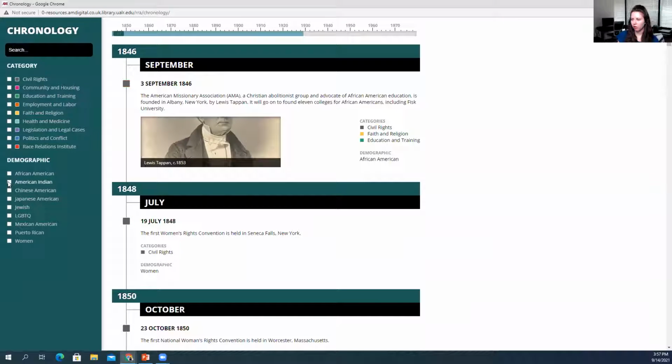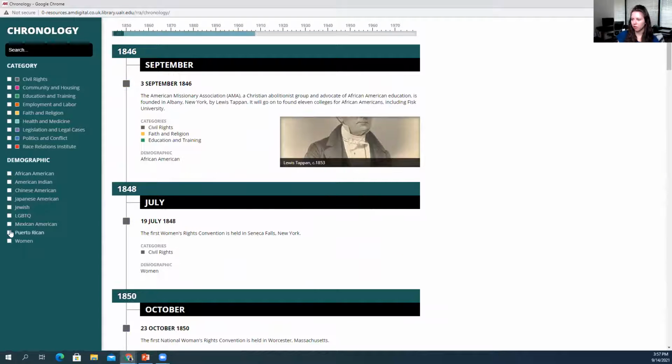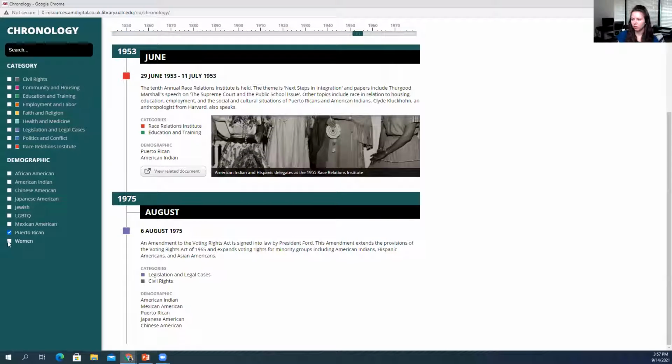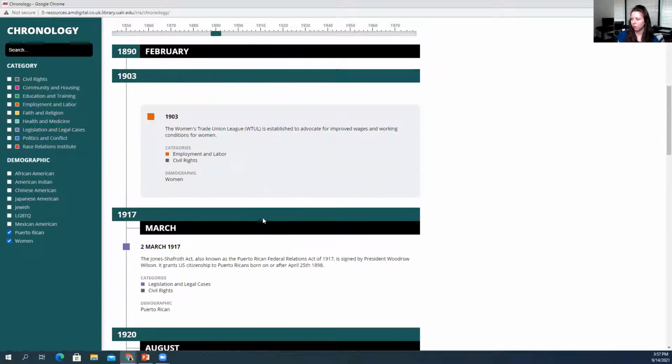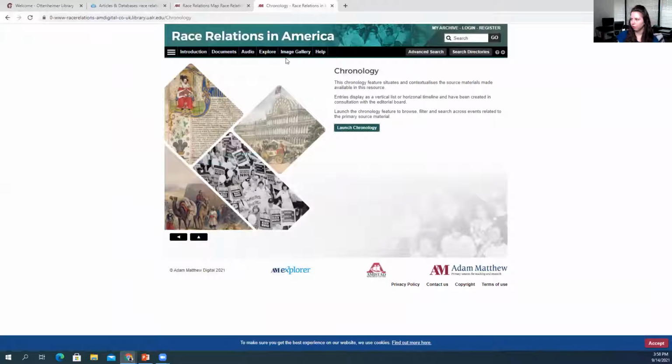I could limit to just African American, Puerto Ricans and women. So you have a bunch of different options. So that's a useful tool.